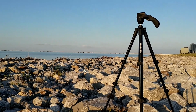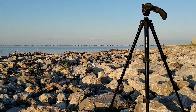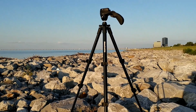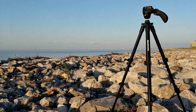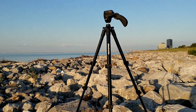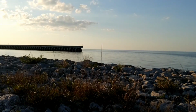Okay, now it's time to put the action in the action tripod. Just a little disclaimer, if you got really expensive cameras or equipment, I would not recommend you do this, but got to test this out. So this is on some obviously some rocks, so let's see how the Manfrotto Action Tripod works here on this nice rocky setting.